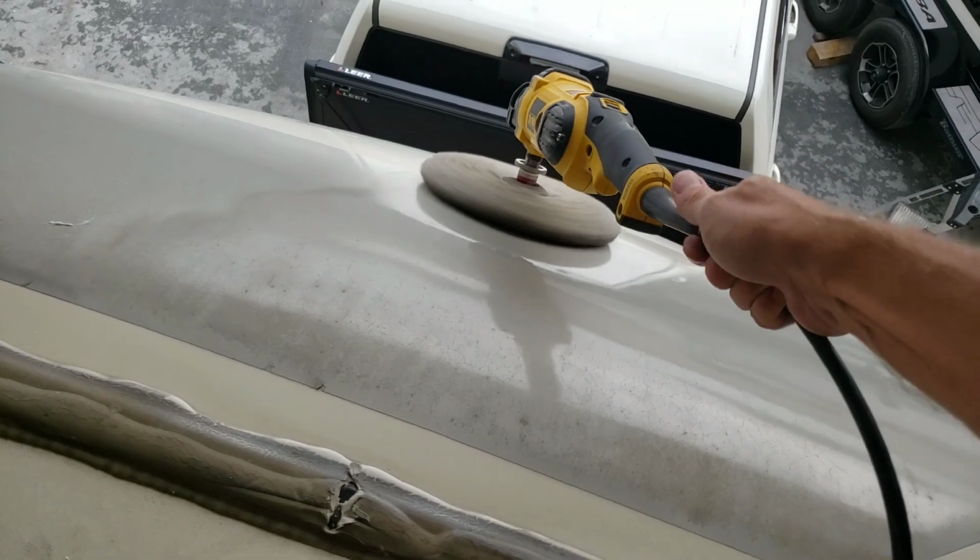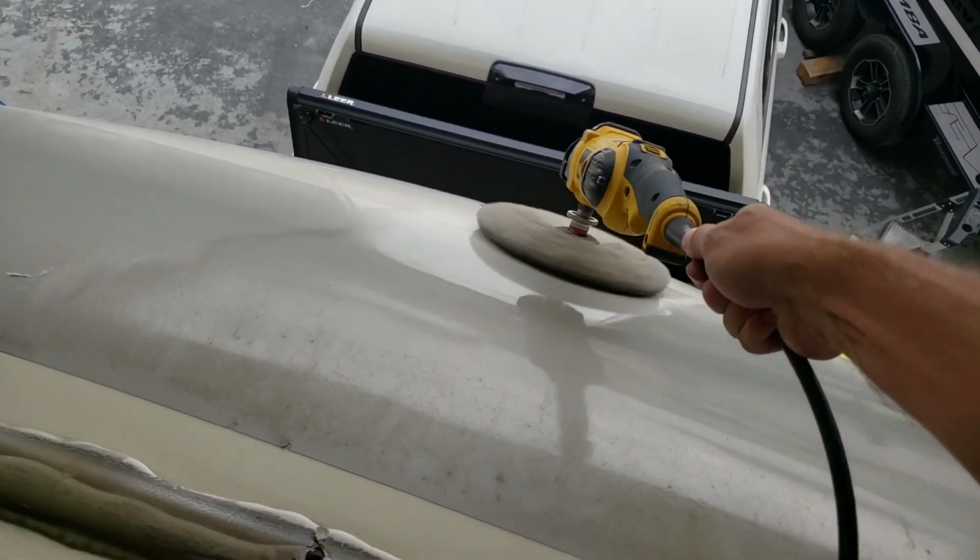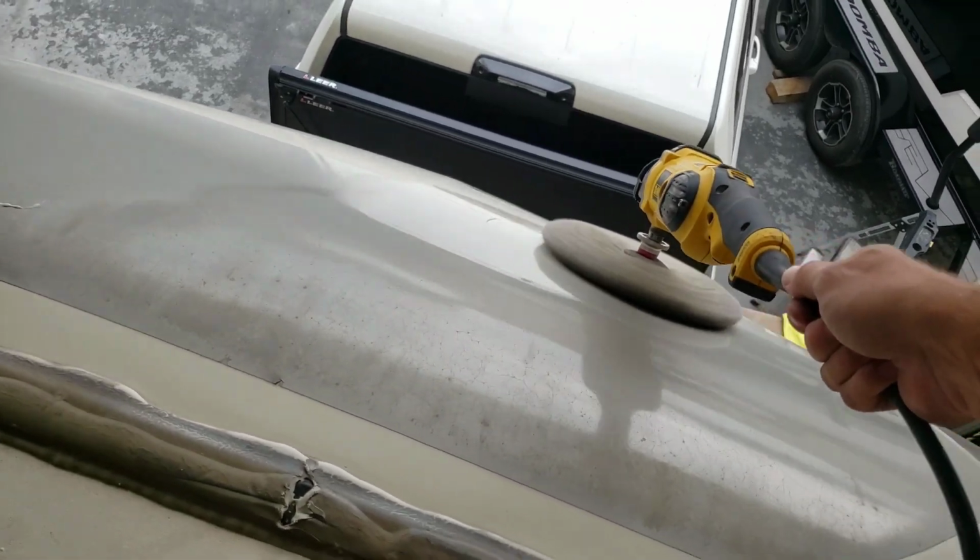Oh, am I just grabbing the cord? Yep, that's me just grabbing the cord. Sorry, sometimes I need to do things to entertain myself. I don't suggest that you try this.